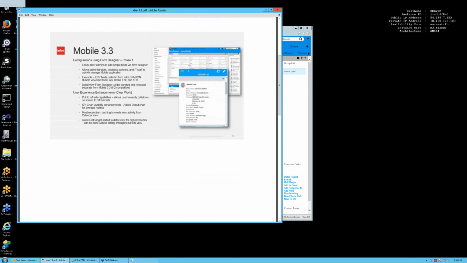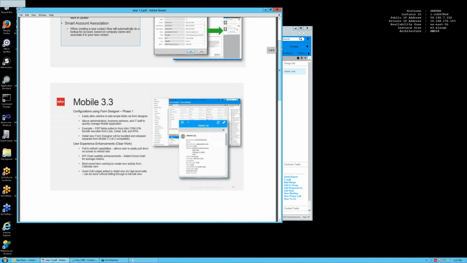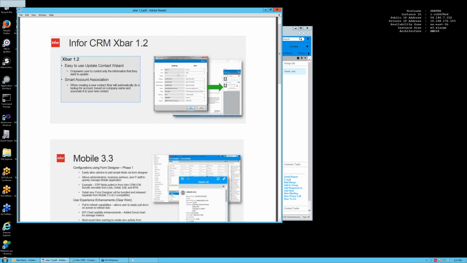And the two new features in 1.2 are the wizard for doing updates to a record. Now, you can edit the records today in 1.1, but this allows you to create piecemeal or part updates by highlighting only small bits of information in the body of an email, and then allows you to see the existing versus the what's new and kind of build a better record based on changes that you dragged over there.